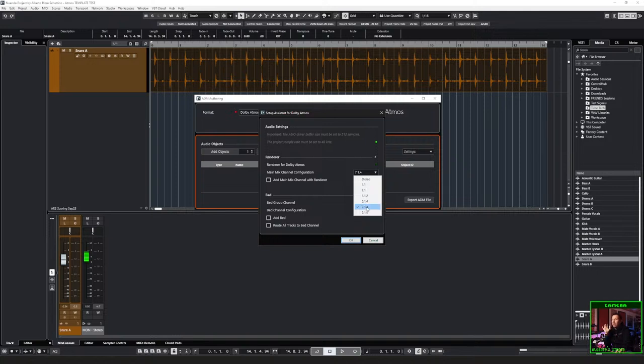In my case, I want to have it as 7.1.4, which is probably what you want. You could even set stereo and just right off the bat, fold everything down to stereo, but our renderer is going to be 7.1.4. We are going to add a main mix channel with the renderer. We're going to see what that is. It's actually in the connections window. It's going to do it for us. So the main channel is going to switch from stereo output to the renderer. And then we also want a bed. We want a bed group channel in 7.1.2.